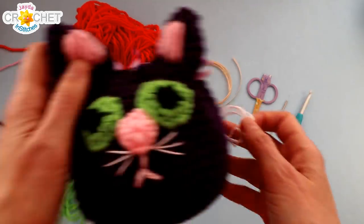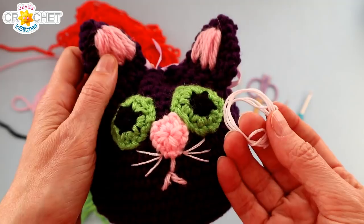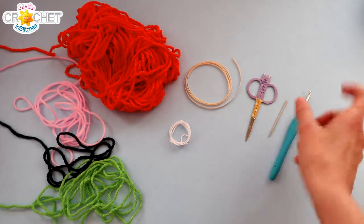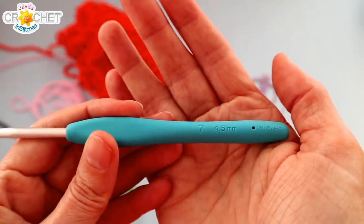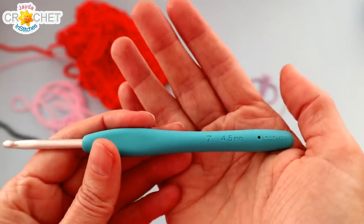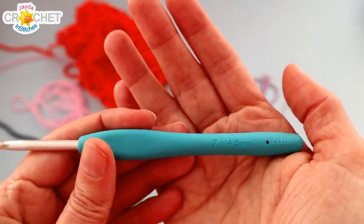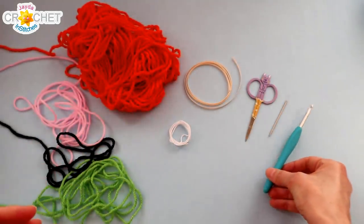And in order to make some whiskers, this is optional, you can use embroidery floss, crochet thread, or really fine sock weight yarn. Just a small amount is all you need to put on his whiskers. We're going to need a pair of scissors, a yarn needle, and today's hook, regardless of the size of yarn you're using, is a 4.5 millimeter or a 7 in the US and the UK. You can also use a 4.25 millimeter hook, which is also known as a G or a 6 in the US, if you have that one instead. They're very similar in size. Both will be just fine for this project.